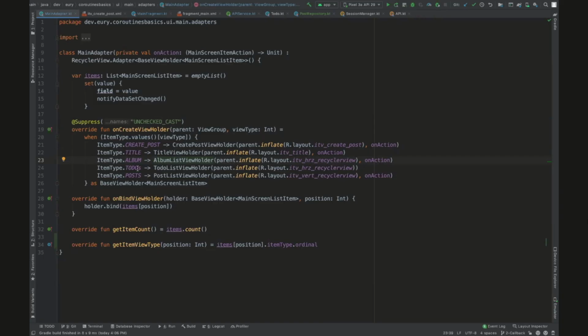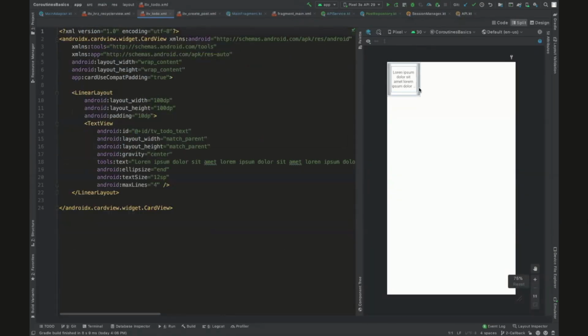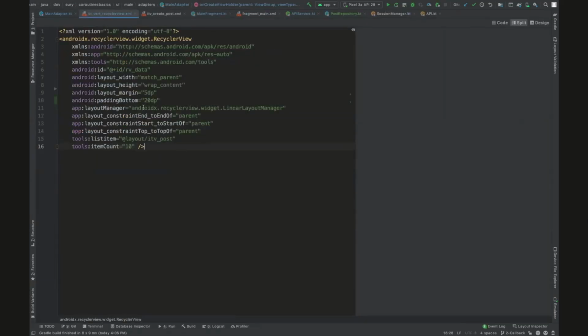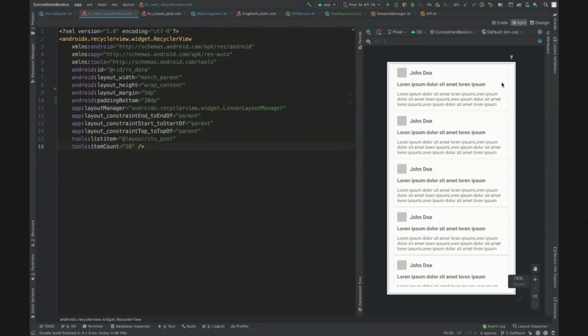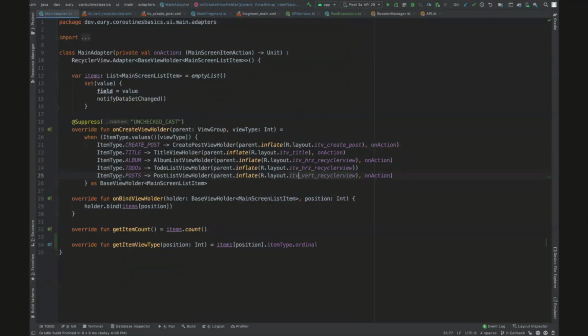We have the to-do type of component, which is also a horizontal list, but with a different item, which is the to-do item, which is just a card view with just a text view inside. And also we have a post, which is a vertical recycler view, just to show these items.